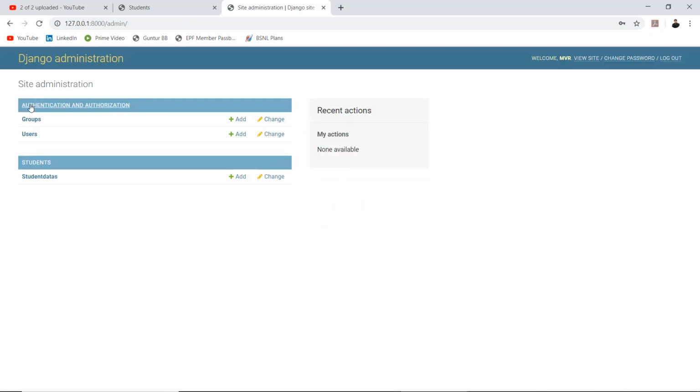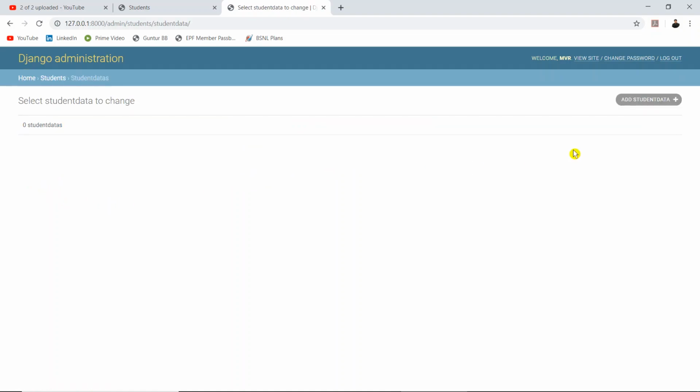Now you can see under groups and users is the default authentication and authorization. But now we have created one new model called students data. That model is nothing but a database table. Inside what? Students application. If you click this one, you can see there are no records.